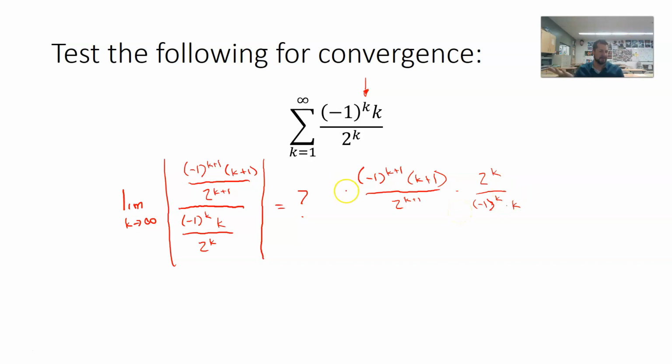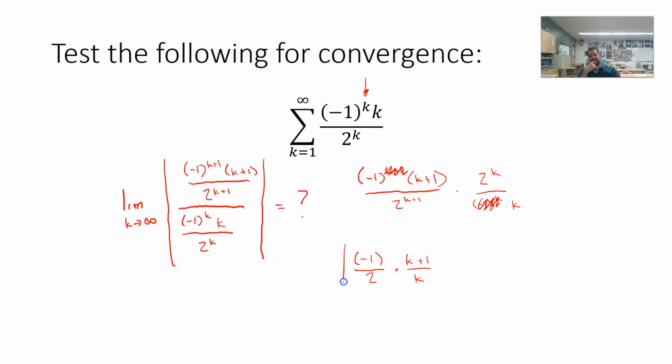Now what we have to do, and this is where factoring becomes very important, you'll notice I have one more negative 1 on top than I do on bottom. So I'm left with a negative 1 on top after all of these cancel with all of those, and there's just one negative 1 left. On the bottom, there is one additional 2 than there is on the top. So I've got one extra 2 on the bottom, so that becomes 2 on the bottom. Then on the top I've got k plus 1, on the bottom I've got k.